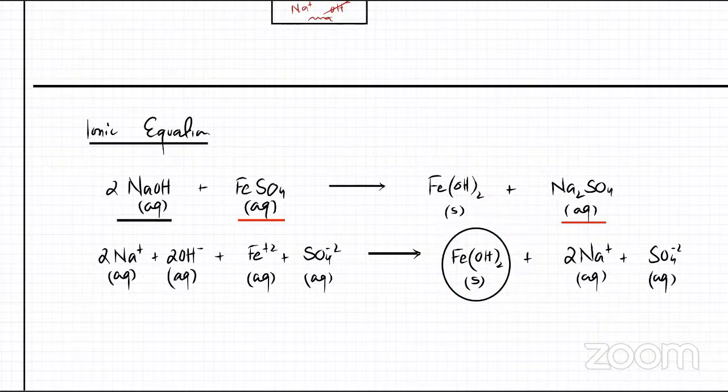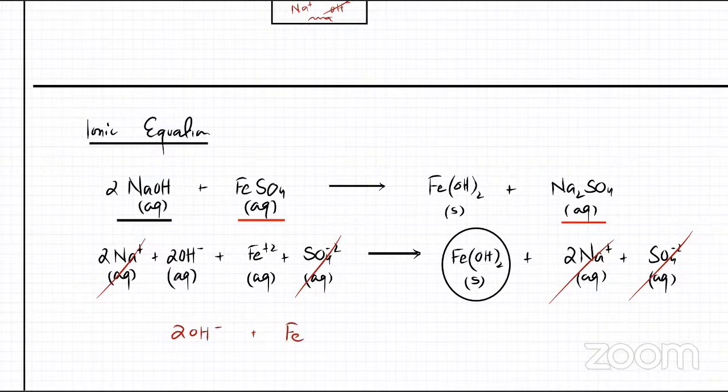So this equation, the equation that I've written in dissociated form, has some spectator ions. Spectator ions are the ones which are on both sides exactly the same. Basically, they're not doing anything. You've got sodium ions on this side and sodium ions on that side as well. So the ionic equation is that you remove the spectator ions because they're not doing anything, so writing them is kind of pointless. Just like in a math equation, if there's an X on the left side and an X on the right side as well, just get rid of the X because it's not doing anything. Is that clear? Yes.